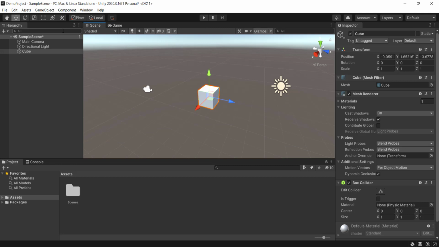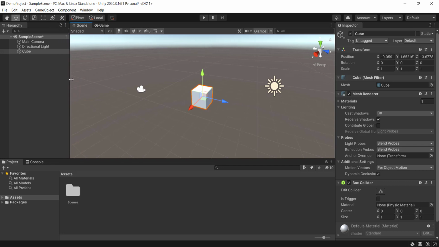And here we have the hierarchy. What is the purpose of the hierarchy? If there is anyone who is watching my Blender videos along with these Unity videos, or anybody who has already worked with 3D software, you will definitely know that 3D software contains an outliner, right?